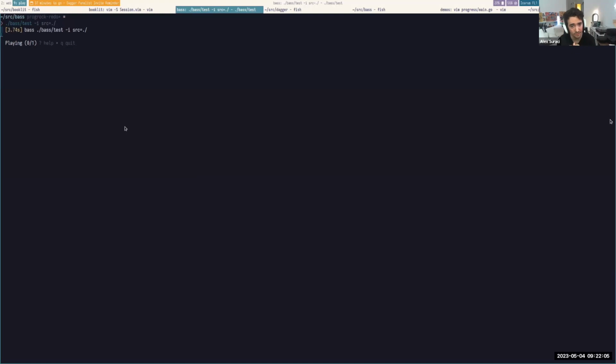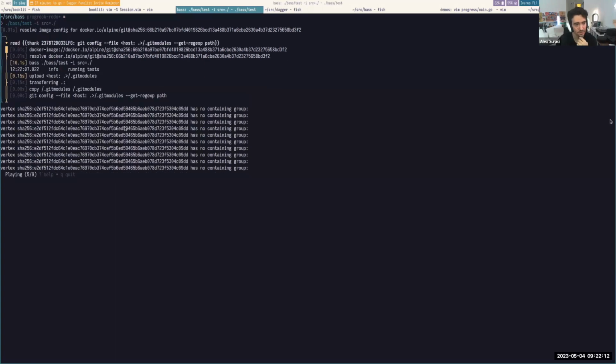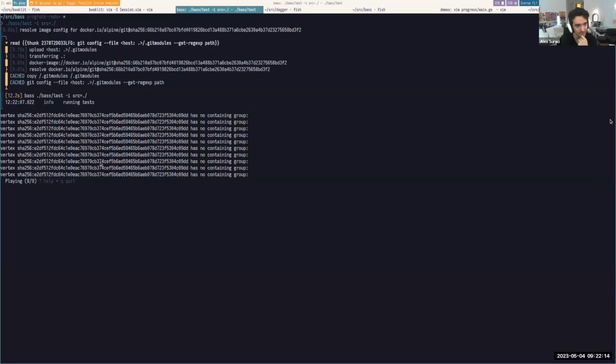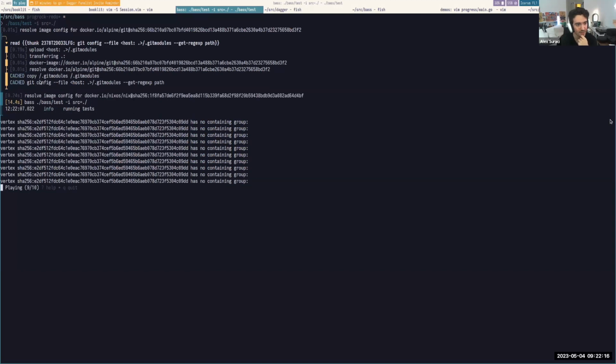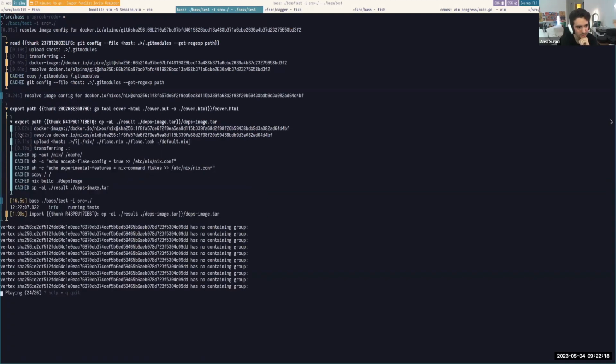This is a test suite for a side project of mine. This involves doing Docker builds. Here, I think we're seeing something that we need to fix in BuildKit. But you'll see a bunch of image builds happen. You'll see this import line.